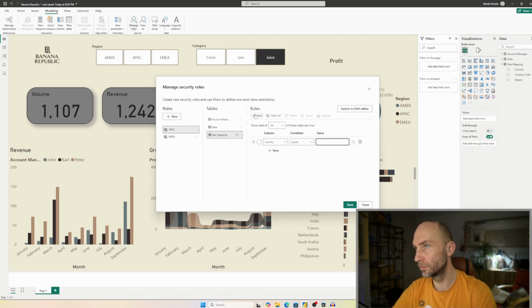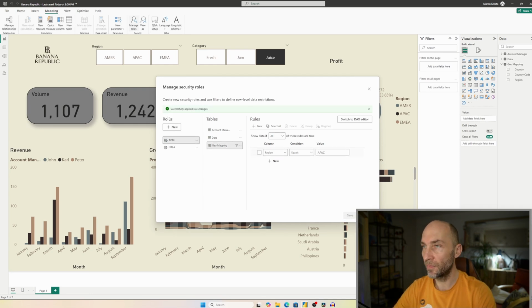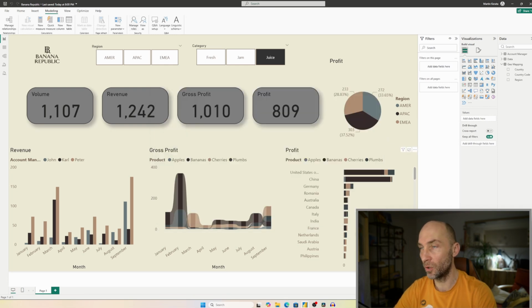Again, new role based on region equals APAC. And I click on save, and the message says successfully applied role changes. And I can close this window here.